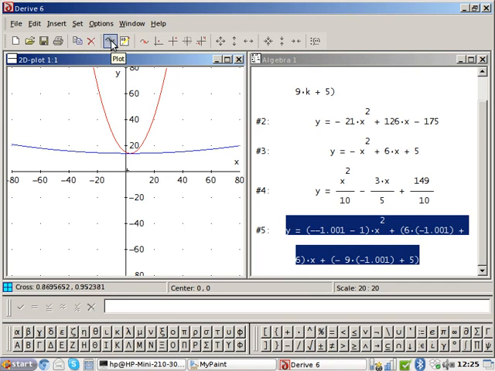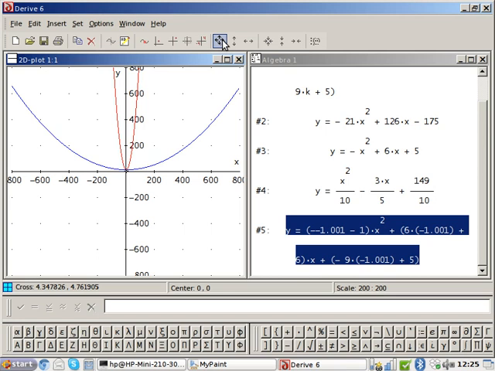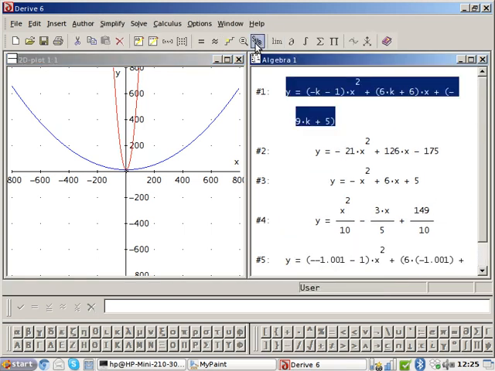It's getting closer, but also what's happening at the same time? Yeah, it's getting more horizontal, isn't it? It's kind of flattening out. But it's looking pretty close. Yeah. So let's put in even closer.